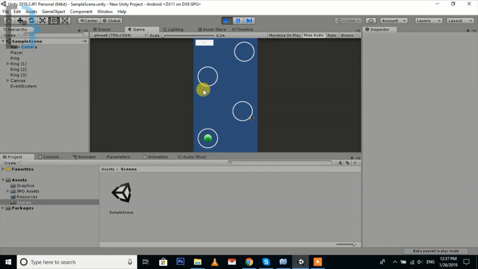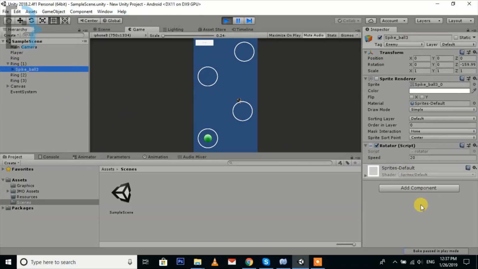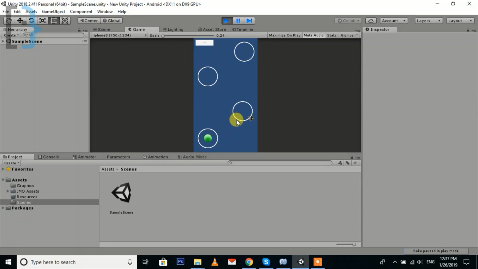Here is the basic functionality of the Orbia game I have made. When I click on the screen, my ball moves to the other ring, and you can see the camera moves according to our ball. If I hit this button, my ball goes back to restart the level, and if I collide with this spike like this, you can see the ball is not moving anymore, and you need to restart the game again.